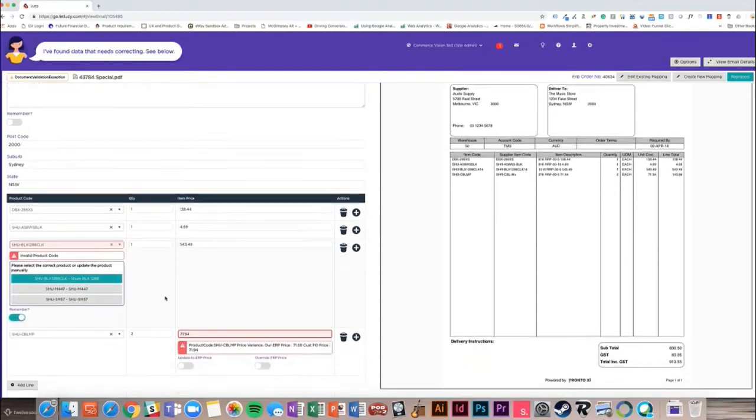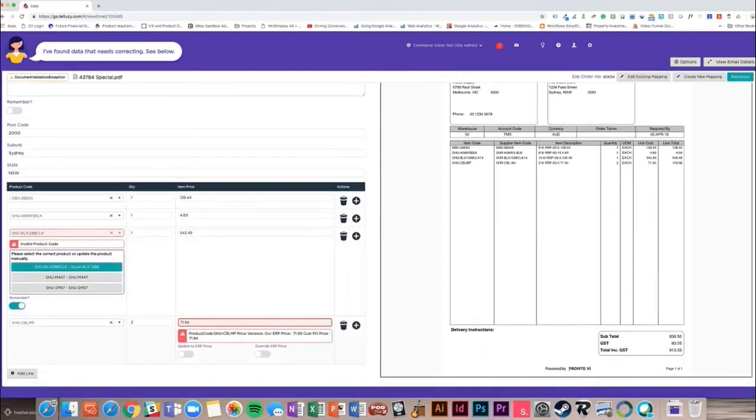And for the pricing, you see that the pricing coming out of the ERP is $71.69, but the customer has put $71.94. So we can either override the price and use what the customer's given us, or we can say, well, what's in NAV is gospel, so we're going to use that. There are also some other options within Lucy to allow her to take control of that based on business rules. If you've got some logic that you use when customers send through incorrect pricing, we can generally follow that and automate it, such as using your price out of the ERP if it's within a certain percentage or dollar amount, just to make that whole process a little bit easier.